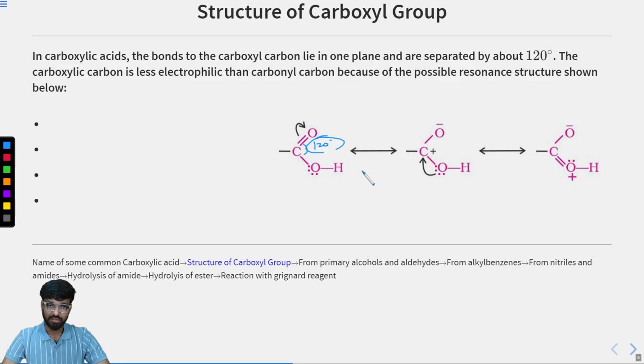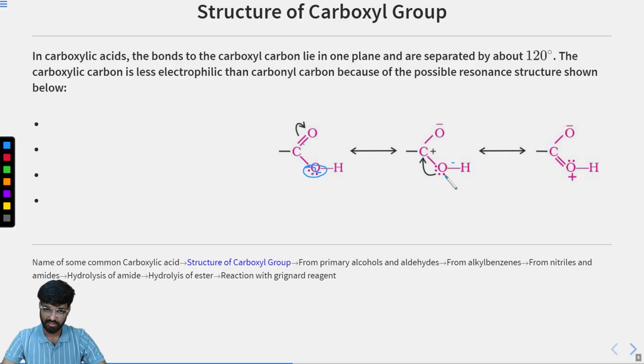Okay. Now this carbonyl center. We have seen the carbonyl center earlier also in case of your ketone or aldehyde, and in that case, we have seen that it can undergo nucleophilic addition. But the case for carboxylic acid is different. It is not similar to those two, that is aldehyde or ketone. And what is the reason? The reason is the resonance structure that can be formed by the delocalization of the lone pair. Okay, so this lone pair is delocalized along the 3 atoms, that is oxygen, carbon, and oxygen.